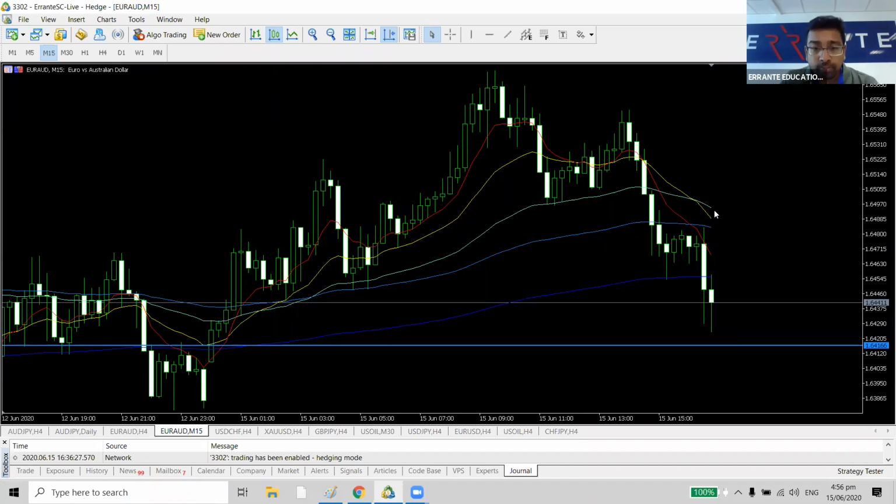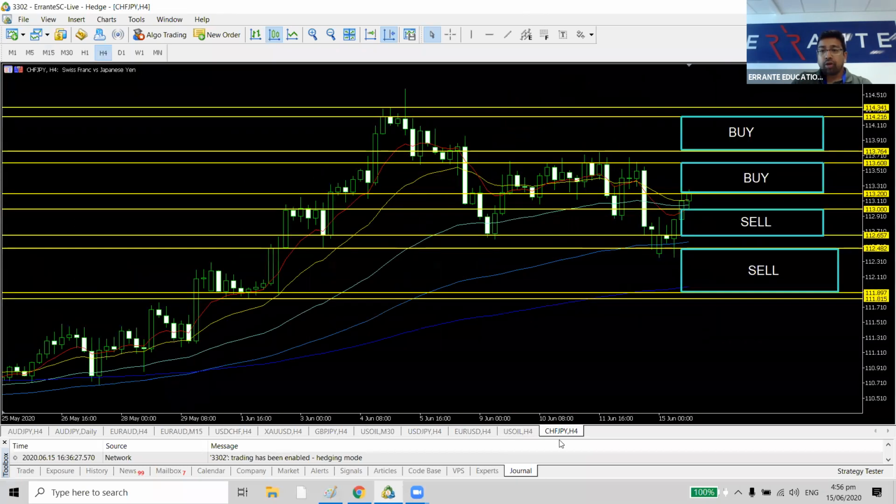Okay, good. So I think that's it for now. I want you guys to also look at the CHF JPY for what I have drawn as well. All these boxes. We want to look at whether or not the direction is exactly as I say. Was it a buy opportunity here? Let's wait until tomorrow, and if I see any changes and it does go up here and there's a take profit there, I will let you know, or if it comes down here and we take profit here for the sell, I'll let you know as well.